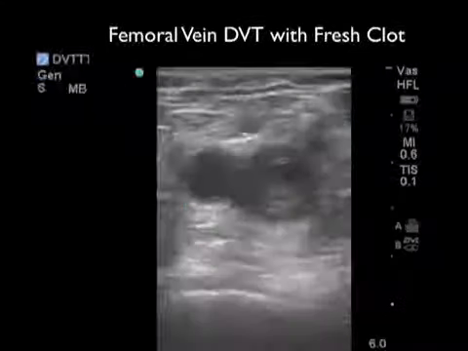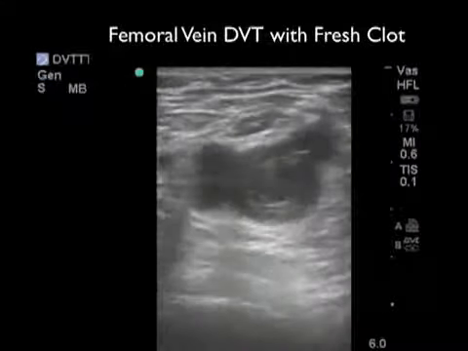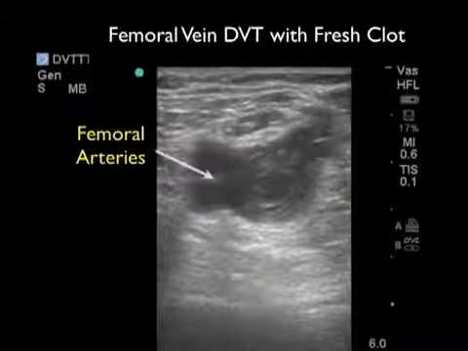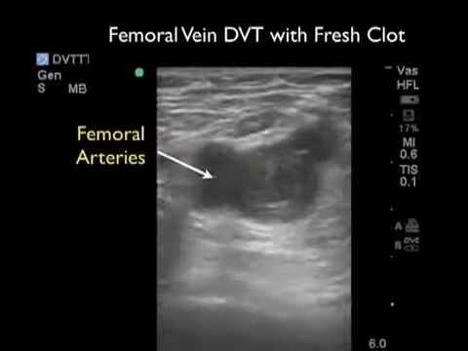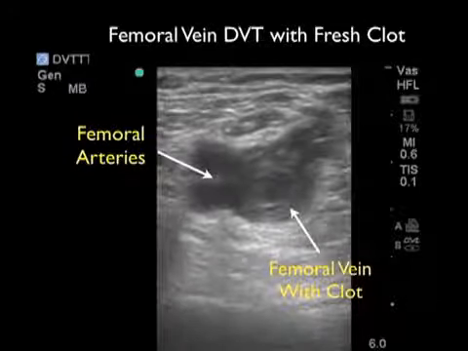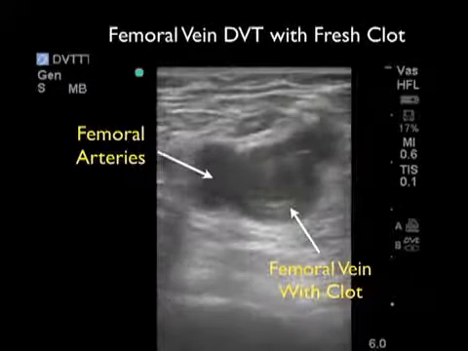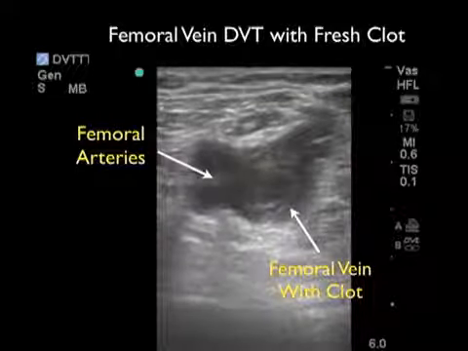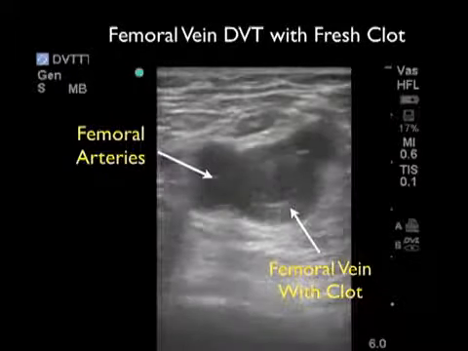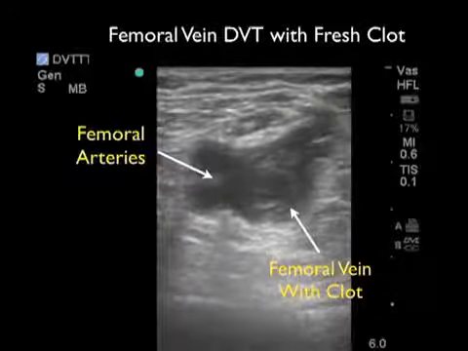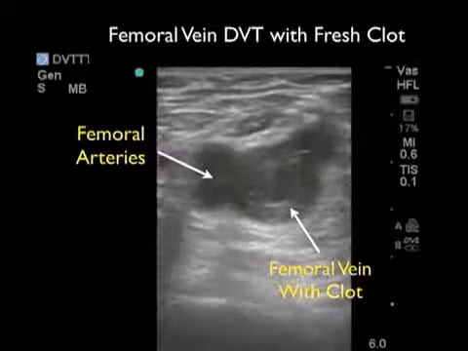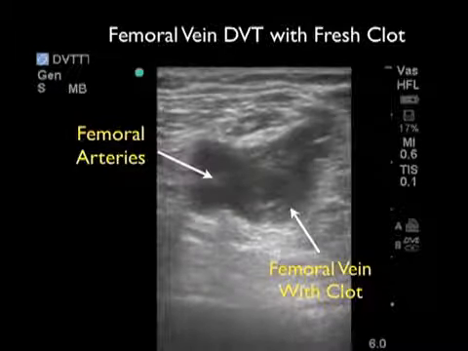We note here that there are no Doppler pulsations within the femoral vein as a result of blockage due to the clot. Now that we've identified the target femoral artery and vein using Doppler flow, we can switch over to grayscale or B-mode sonography. Here we're looking at the femoral artery as it bifurcates into the profundus and superficialis arteries, and we note here towards the medial aspect of the artery, or towards the right, the femoral vein. Again, looking within the femoral vein, we see swirls of echogenic clot consistent with fresh thrombus, and we note again that the saphenous vein off the top of the femoral vein appears clotted as well.